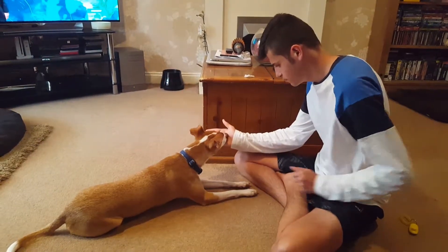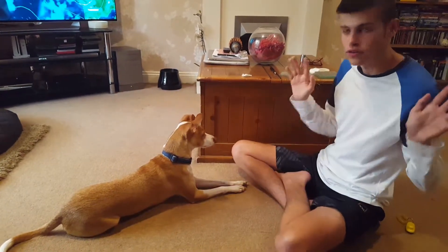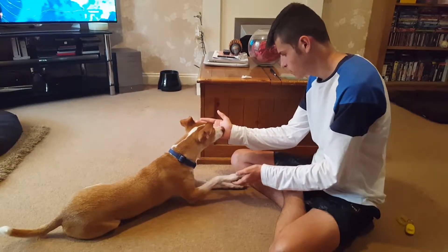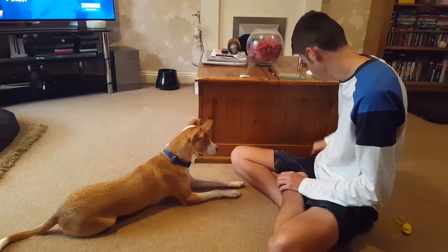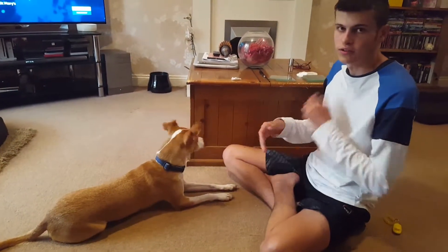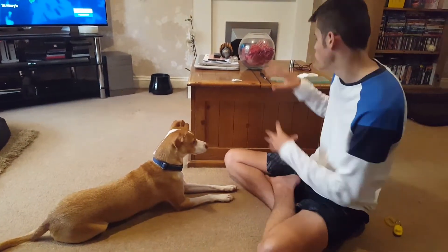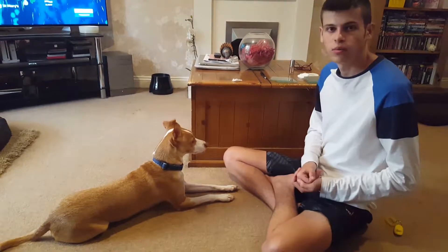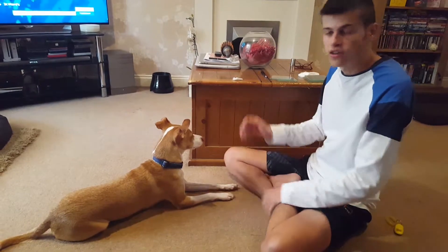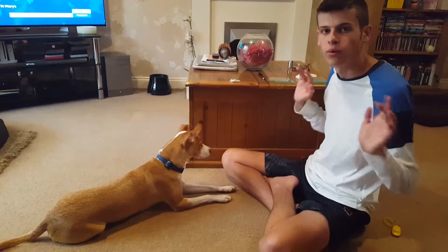Ready? Hold. You see there — he took his nose away from my hand, so everything stops. Hold. Yes, good boy. To me, I really think it's important when you're doing stuff like this that the dog has a choice. Rather than just putting his paw up and injecting it straight away — that's going to make him really stressed. He may not feel 100% comfortable with me actually lifting it, but he knows he has a choice to take his hand away if he wants to.